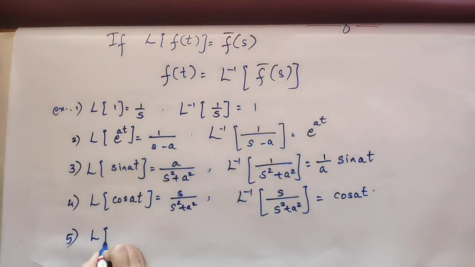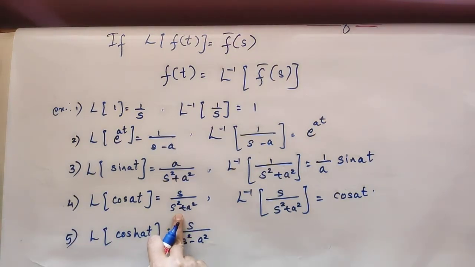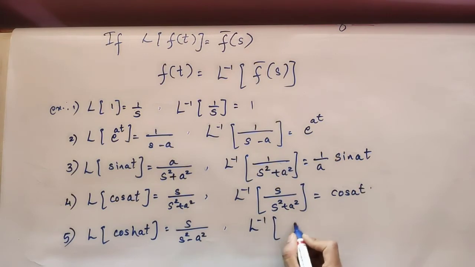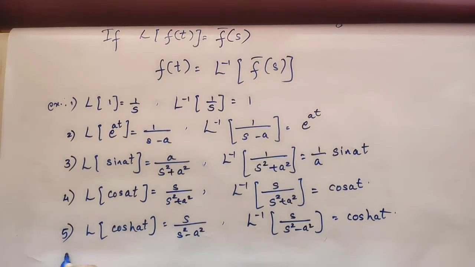Okay, similarly I'll move on to one more formula. You all know the Laplace transform of cos hyperbolic at is s divided by s square minus a square. I have repeatedly said this before. Whenever it is normal trigonometric, you have a positive sign in the denominator between s square and a square. Whenever it is hyperbolic, you will have a negative sign between s square and a square in the denominator. So this should be understood. So it is s square minus a square, and you can easily write cos hyperbolic at. Similarly, you have one more formula. I don't want to skip that.